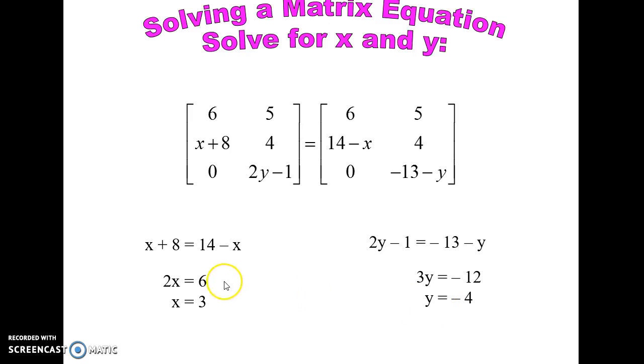And you can always check this, because when you plug 3 into your x plus 8 and your 14 minus x, you should get the same number, which we do, it's 11. And when you plug negative 4 into both places for y, you should get negative 9. And you do.